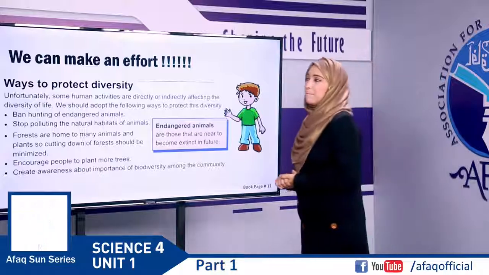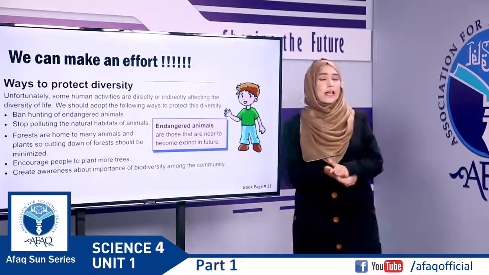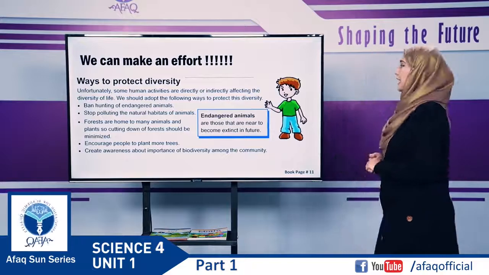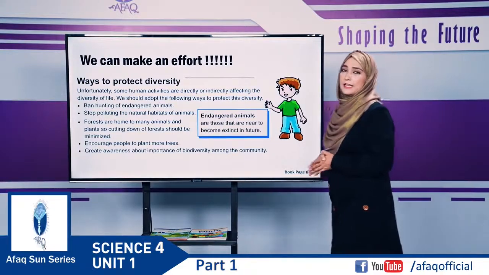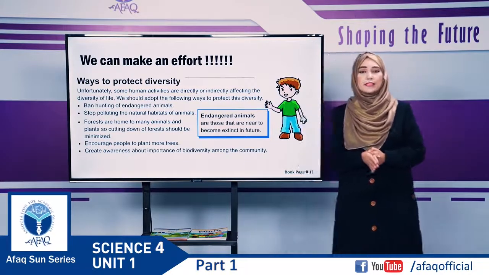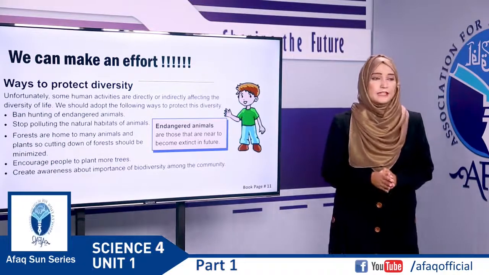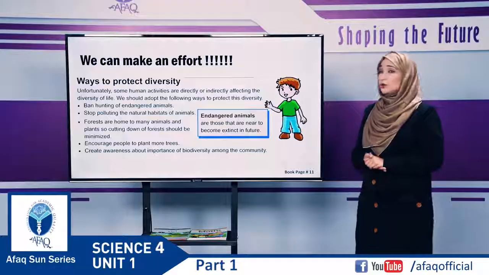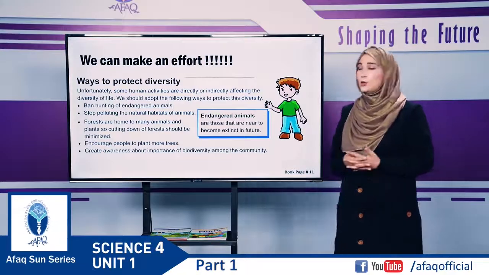We can do that by banning hunting of endangered animals. But do you know what are endangered animals? Endangered animals are those animals that are near to be extinct. वो animals जो इस दुनिया से नापैद होने वाले हैं, उनको endangered animals कहते हैं. So we must ban the hunting of those animals.